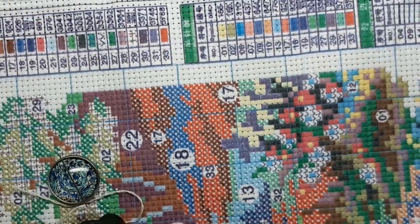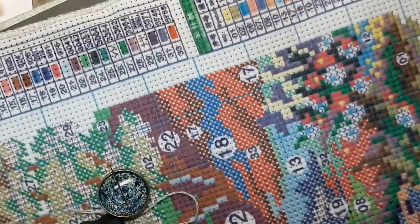When you do a beaded cross stitch, okay, hang on guys. Sorry for the moving around.